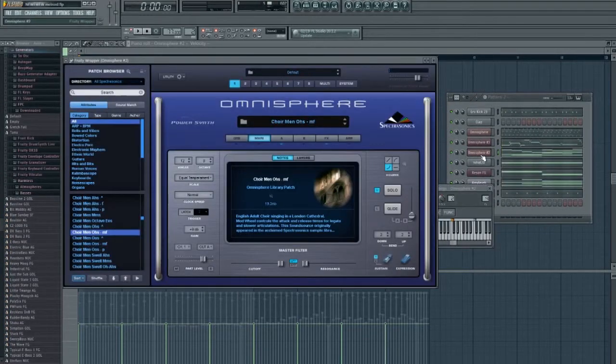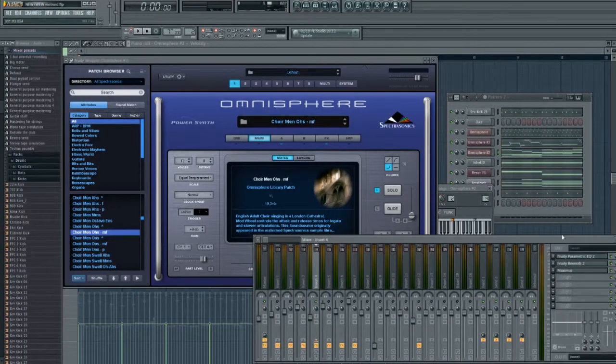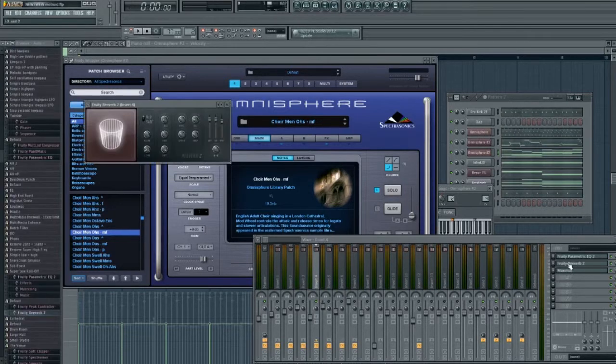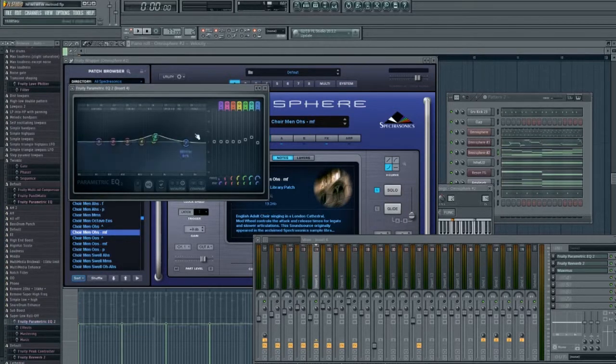If you're looking for the effects on this, most of the effects I have a Maximus for this one, just for compression. That's all really Maximus is. It's just a really nice compressor, a multi-band compressor that you can specifically change and do frequency editing. Just fruity reverb and an equalizer for the choir.